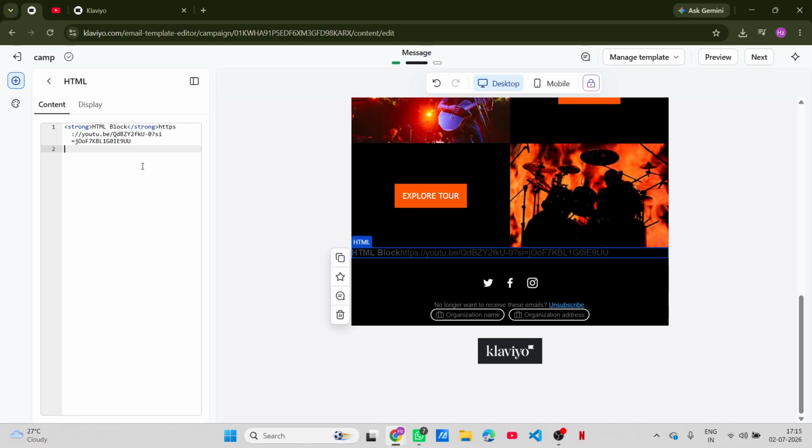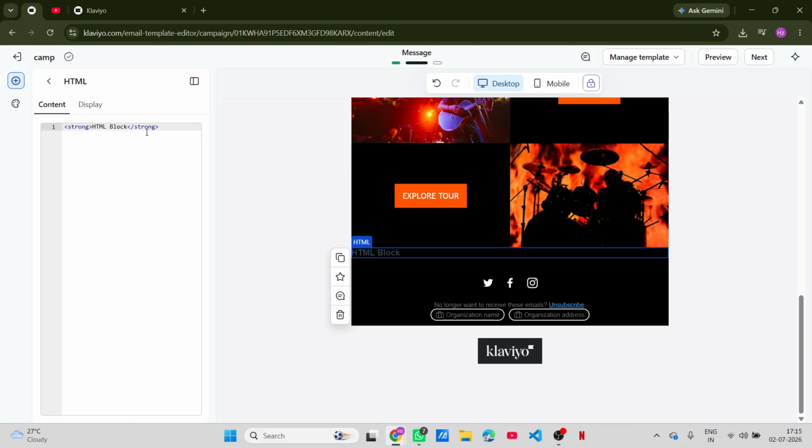Before you finish up, take a moment to review everything. Make sure that your code is displaying correctly in the preview. Check that your subject line and preview text appear appealing. Once you're satisfied, you can proceed to save your work. Don't forget to test the email by sending it to yourself or a select group. This helps catch any issues before sending it out to your entire audience.